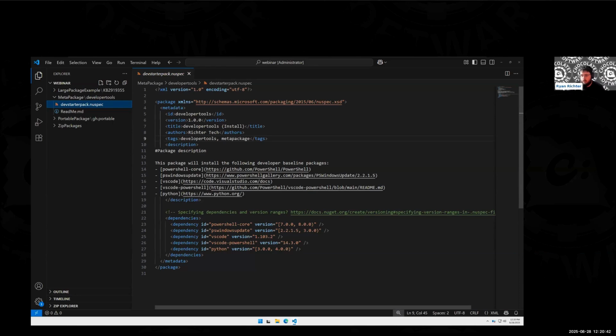So I would call my package developer tools, and what that will do is go through and install all of these dependencies that I've defined. In this case, we're going to install current PowerShell Core, the PSWindowsUpdate module, VS Code, the PowerShell extension for VS Code, and Python.